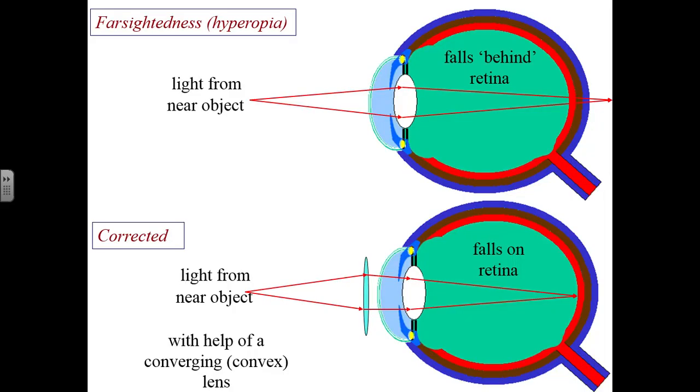Now there is a third common eye problem called astigmatism. I happen to have astigmatism, and what that really is is an irregularly shaped lens in your eye. So the correction for that is to have a corrective lens that is irregularly shaped in a way that matches the irregular shape of the lens of your eye. As you can imagine, that requires a little bit more detail than just making a converging or diverging lens.